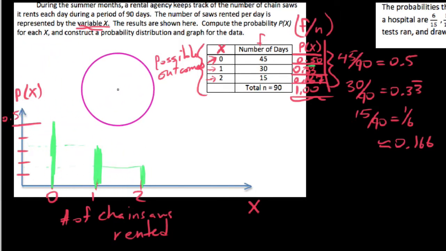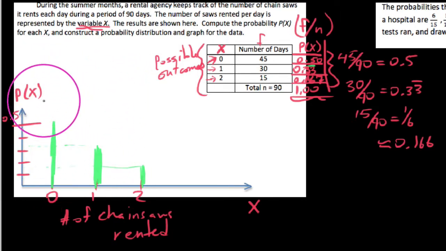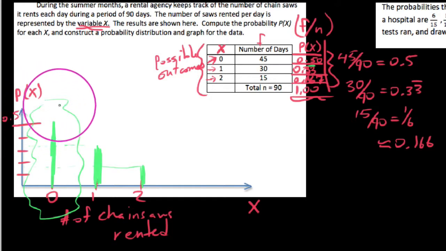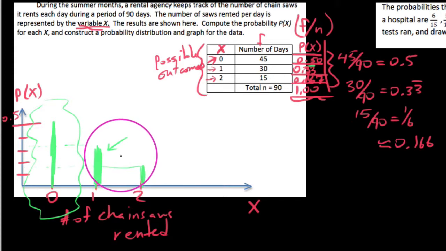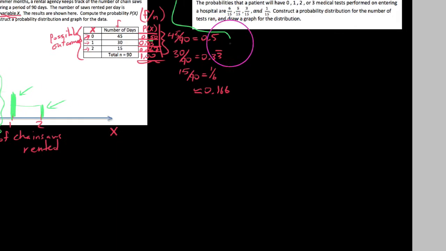So looking at this now, what conclusions could we draw? I would say, overwhelmingly, I expect not to rent a chainsaw. But if I'm going to be renting chainsaws at all, I'm thinking that we're probably going to rent either 1 or none. Not likely we're going to rent 2, and I can see this here because it has a small bar. Cool, okay. So let's try this one more time here.